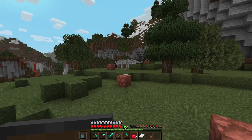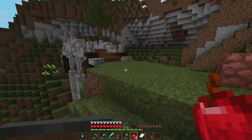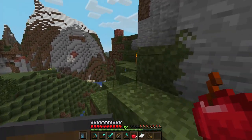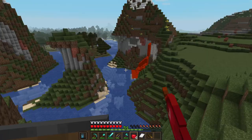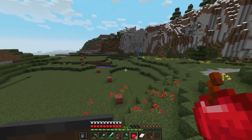But yeah, come across this bridge here, which I need to redo. It looks pretty terrible. It's in the old style I was talking about a little while ago. And then got this, what's supposed to be a road on the edge of this cliff here, which would be a pretty cool project to get done. But just haven't gotten done yet.